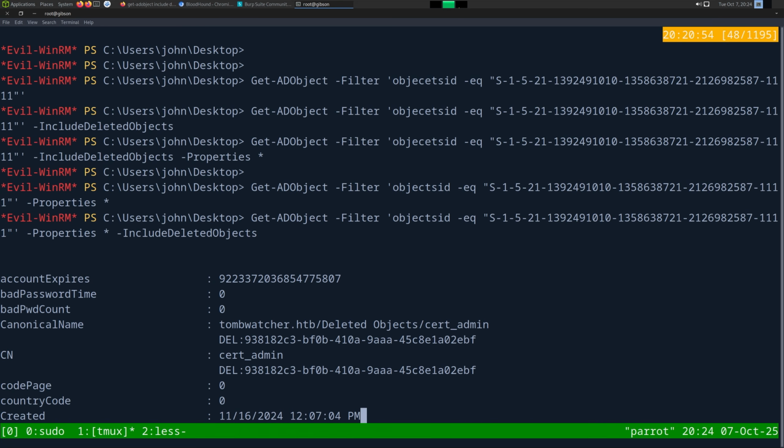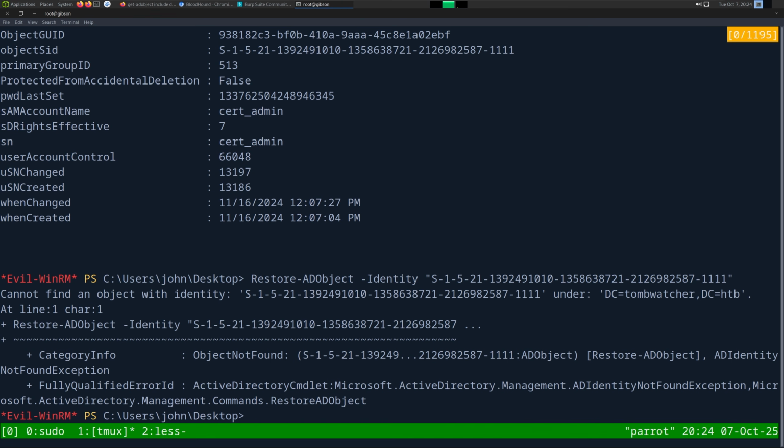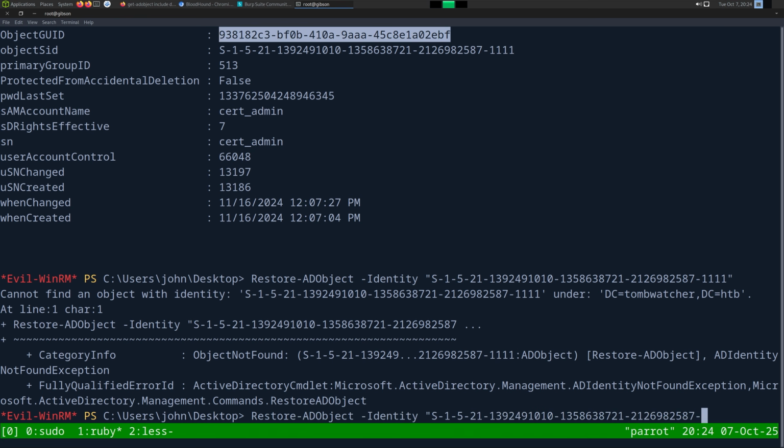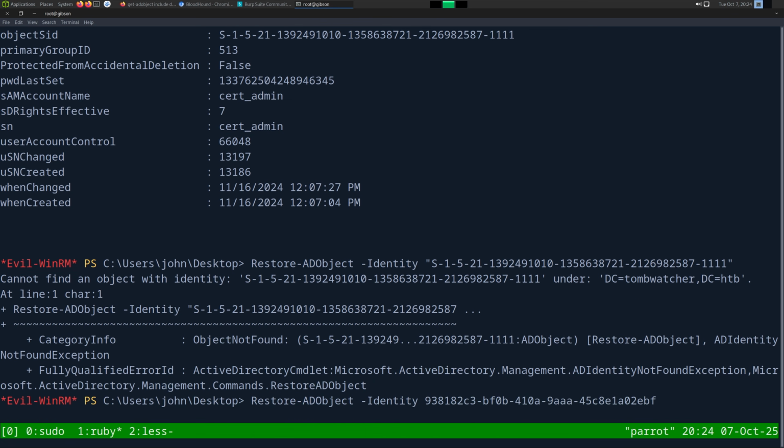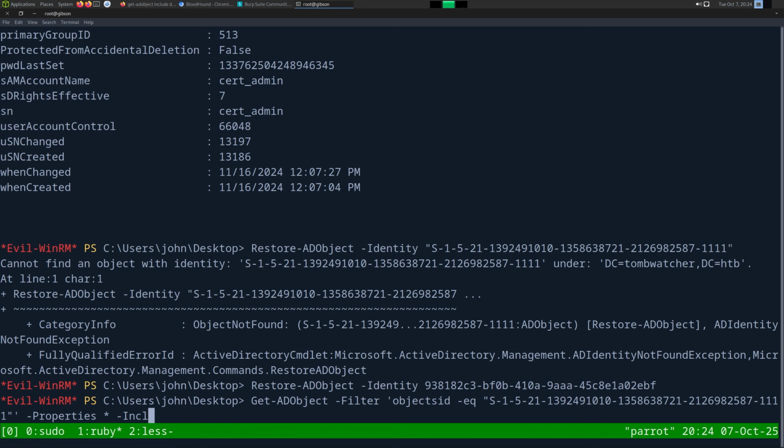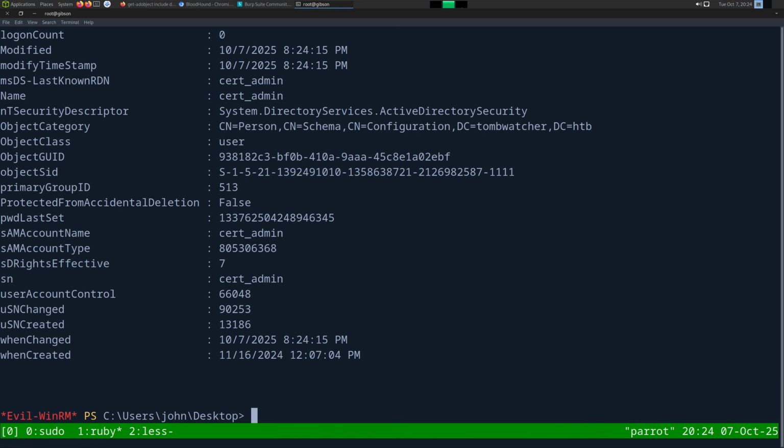Let's see, where's the SID? Maybe we want the object GUID, not SID. That's probably it. Let's specify this. There we go. So now that account probably exists again. So if we do get AD object, I'm going to take that include deleted off, and we can.